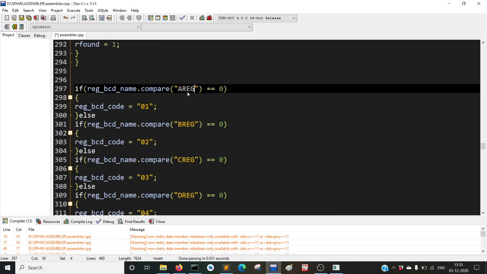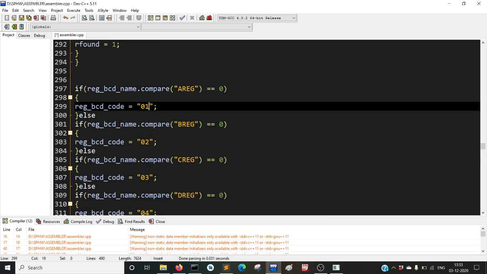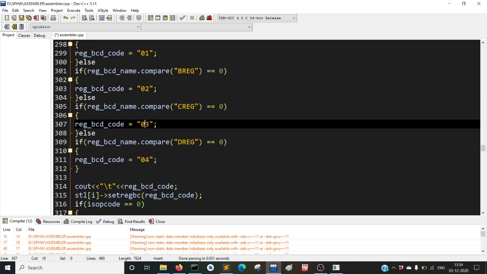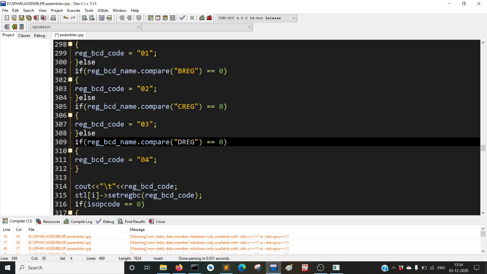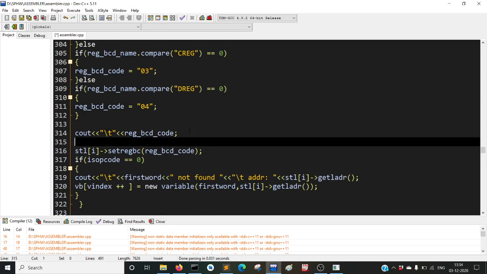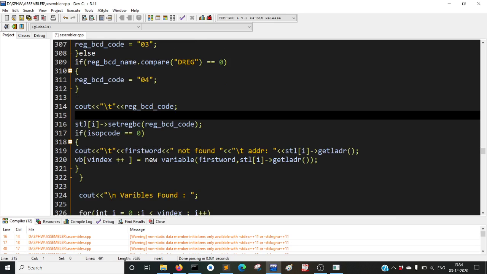So if it is equal to AREG, I will set its code to 01, otherwise BREG, so 02, and if it is CREG, set 03, and if it is DREG, set 04. Then I will print out that register code value, and I will set it in the symbol table line, the main part of our program.